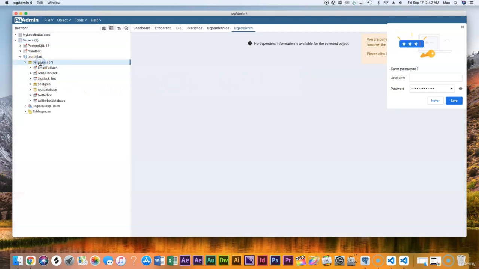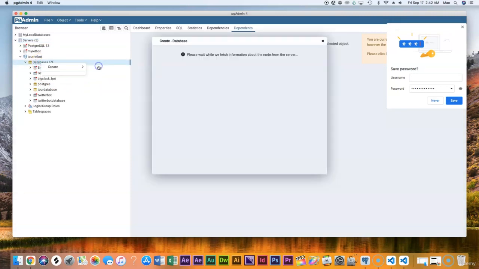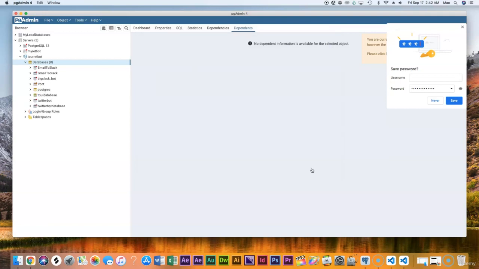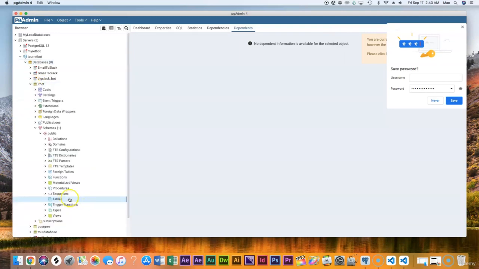So I'll right click, and I'll click create database, name it lrbot, and the owner is just going to be the Postgres user access details, and then I'll click save. You can see here is my database, and here are our database tables. Right now it's empty, so in the next videos I'll show you how to populate the tables, but for now I'm just going to show you how to switch from SQLite to a Postgres database.